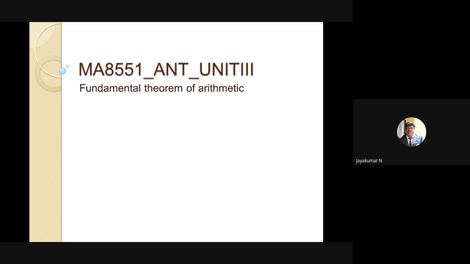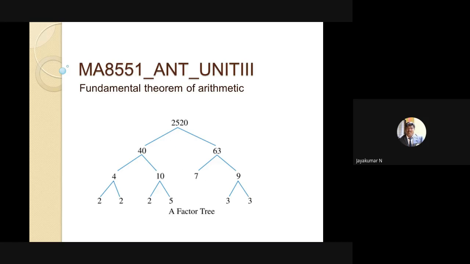Okay, in the last class, we saw the third topic of Unit 3, that is the fundamental theorem of arithmetic. On the first page, I showed a tree diagram, which represents what we mean by the fundamental theorem of arithmetic. First I have some integer, and that integer can be represented as a product of two integers. Again, one of the factors is represented as a product of two integers, and so on. When we stop the procedure, we get a product of prime numbers. This is nothing but the fundamental theorem of arithmetic.